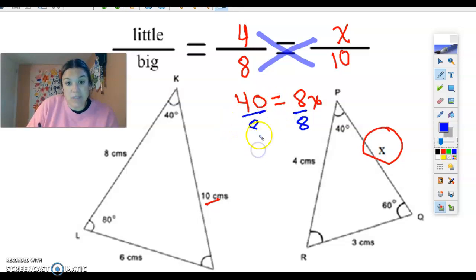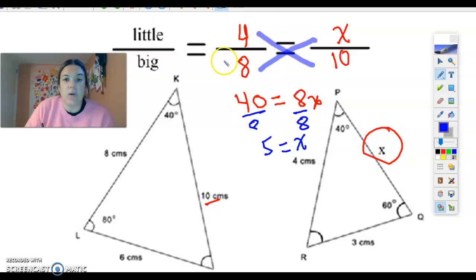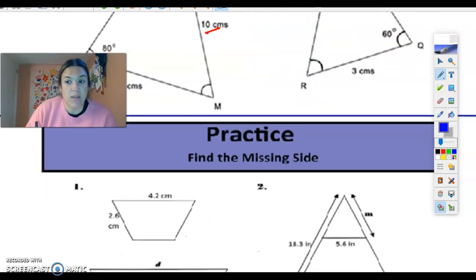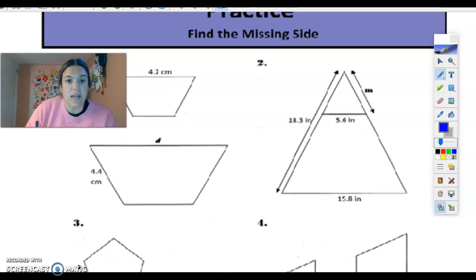And you might have been able to see that a lot quicker just looking at those two fractions, but I want you to remember how to solve a proportion, because obviously these numbers are not always going to be this easy. Maybe you could have seen that, okay, well, 4/8 is the same as a half, and so this has to be 5/10, which is good. It's good number sense to use, but the numbers are not always going to be that easy. So remember this cross multiplying thing when we're finding a missing side.